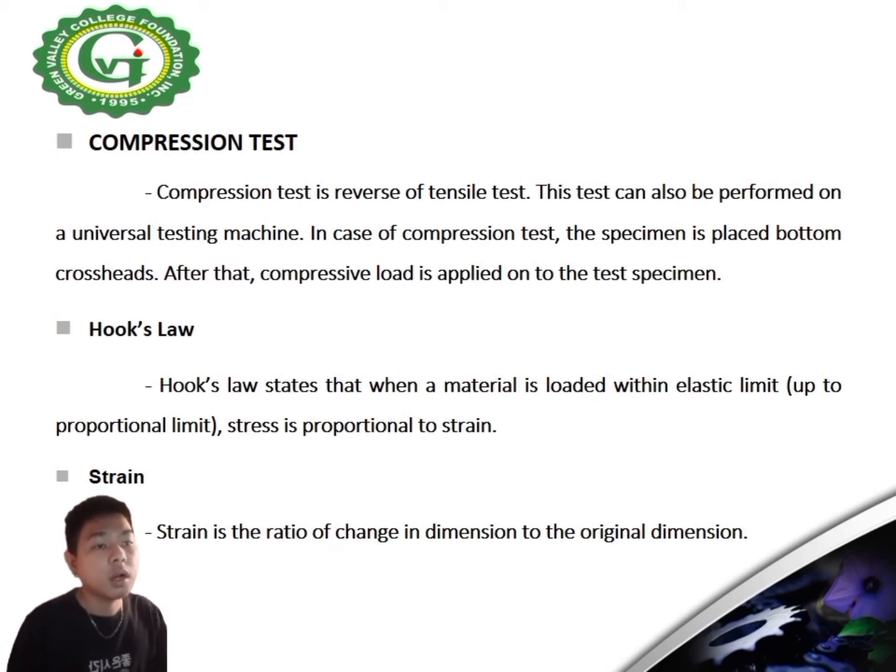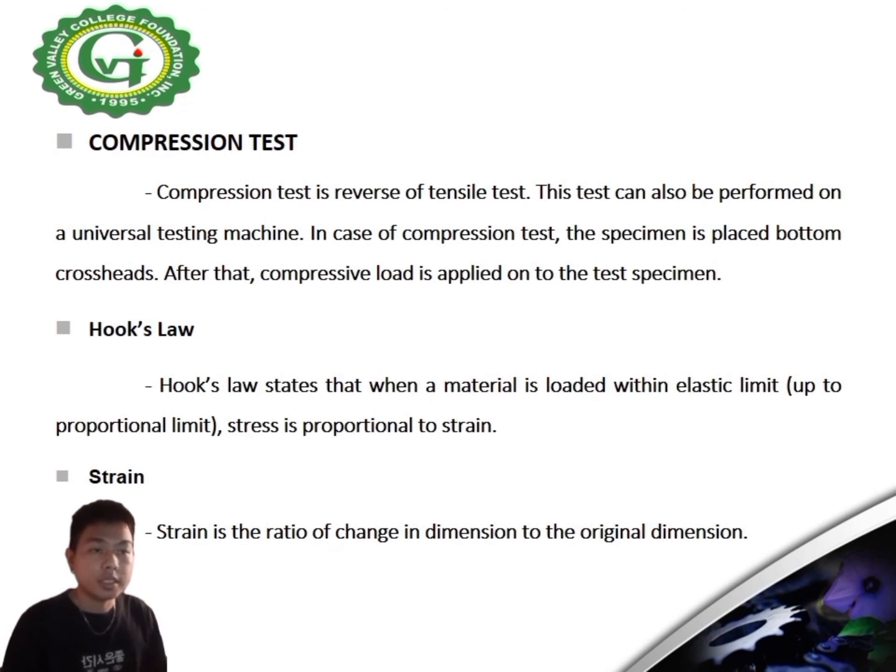So, Hooke's law. Hooke's law states that when a material is loaded within the elastic limit, up to the proportional limit, stress is proportional to the strain. So it states that for relatively small deformation of an object, the size of the deformation is directly proportional to the deforming force or load.